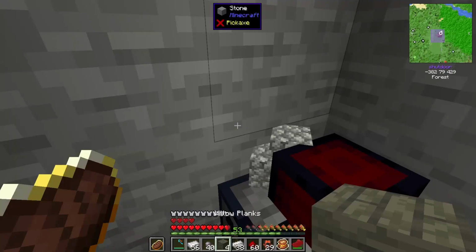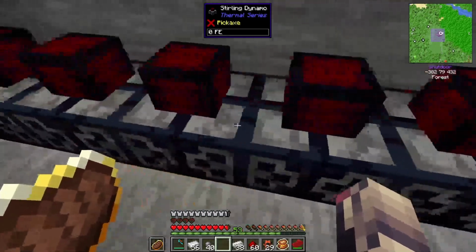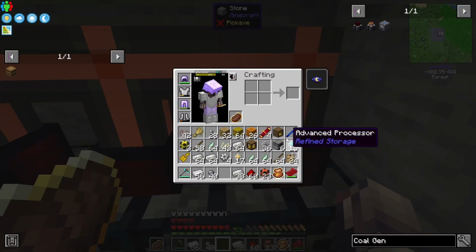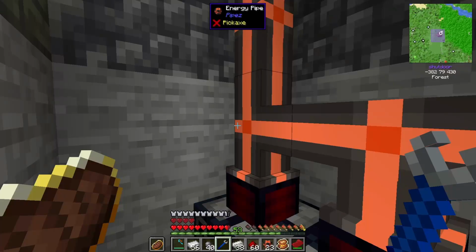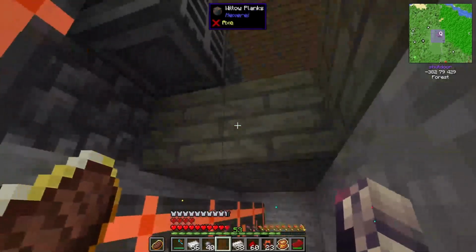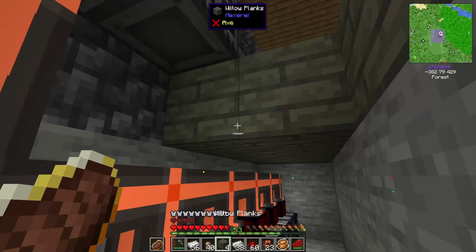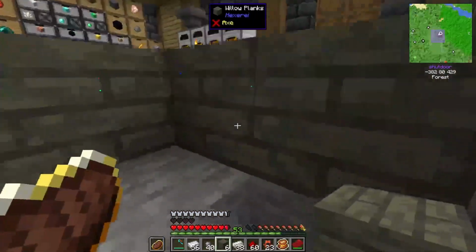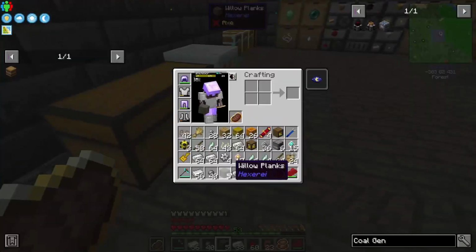Alright, so I need to toss some stuff away so I can make sure. So that's 3, 4, 5, 6. Perfect. And then, of course, we want a compacting hammer. Is that what it's called? No, crescent hammer. Goodness gracious. How long have I played modded Minecraft? Okay. And then we'll just make a little staircase for right now. But we can cover up that. There we go.